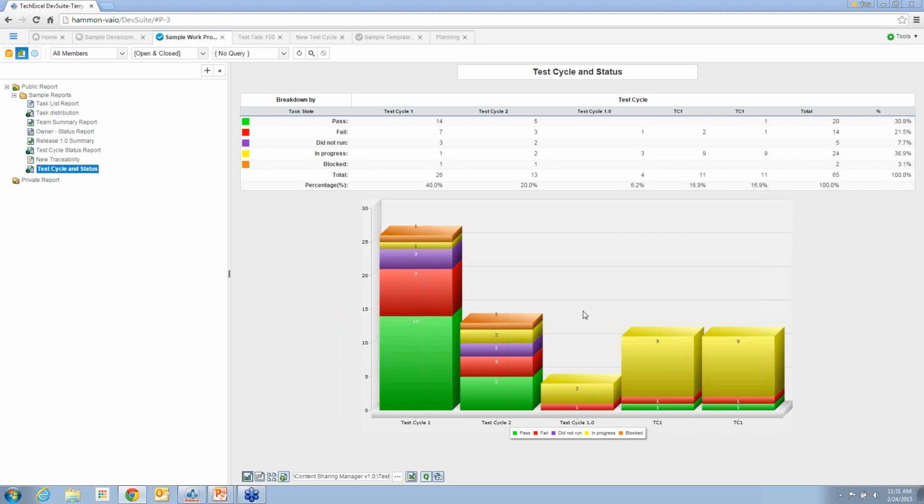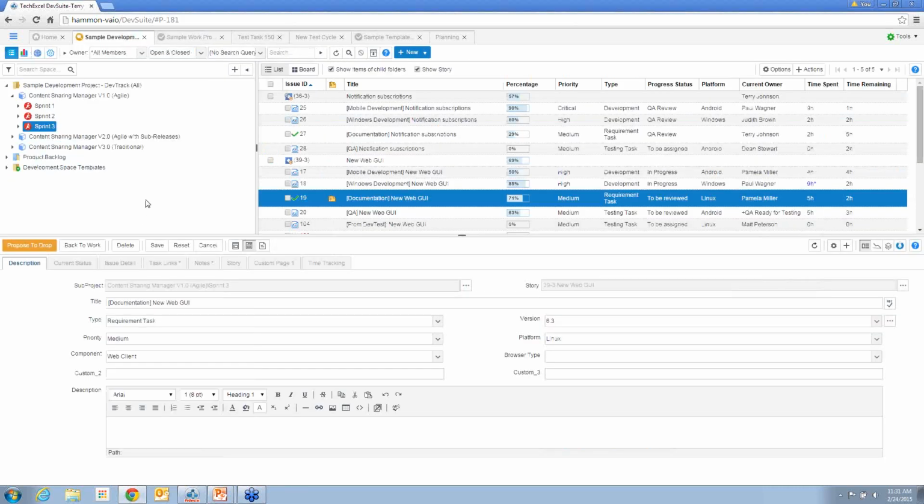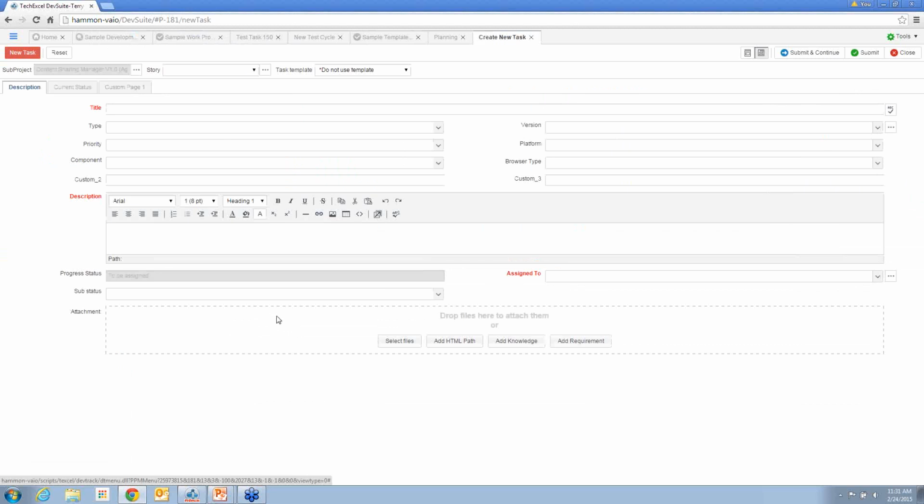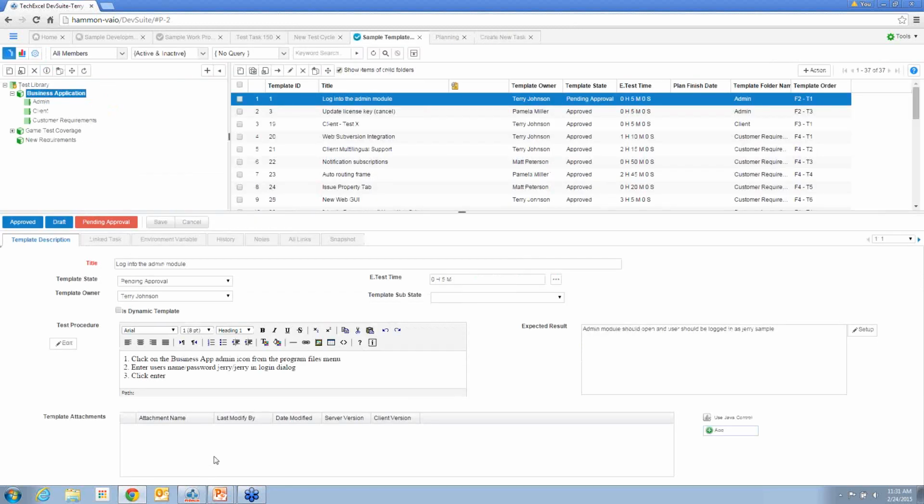Okay, a question about the attachment controls in DevTrack versus some of the other modules. So one of the things that we are going to be doing in the upcoming release in May is this wonderful new attachment control that's present in DevTrack will also be added to the other modules too. So currently DevTest still has the old attachment control. We have not ported that over yet. And I believe that's the same for DevSpec also.